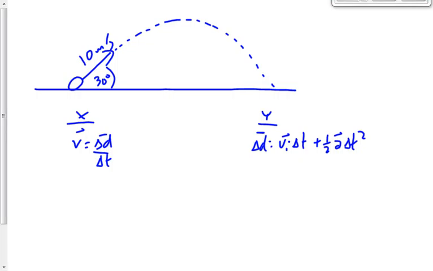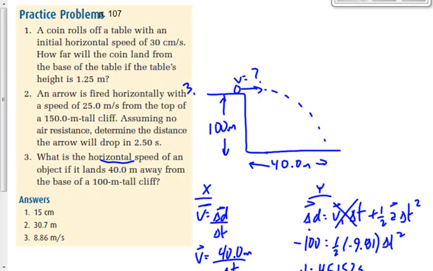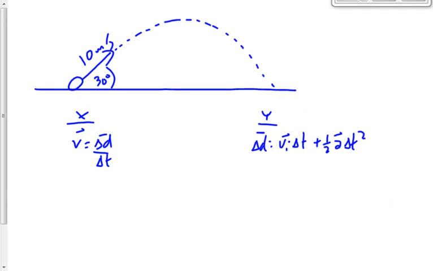Now, remember for that last set of questions, all of the initial velocity was x. Now it's not. Some of that 10 meters per second is x, some of it's y. How do we figure out how much of it's x and how much of it's y? You guys know this. We haven't done it in this context, but we've done it in other contexts. Fraser? Yeah, basically, we say to ourselves, we don't like funny angles, so we've got to get rid of it.